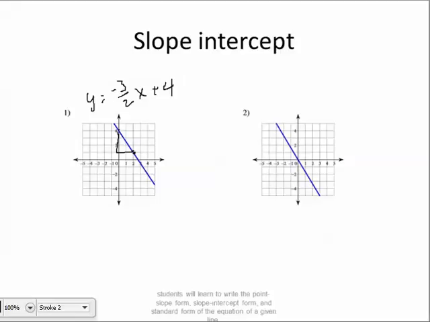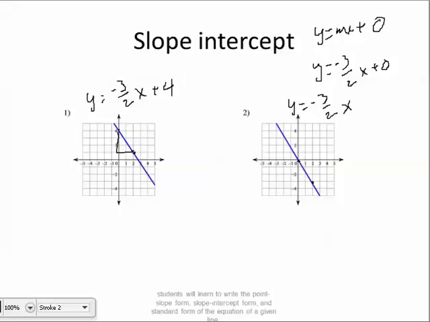Okay? Let's try another one over here. Where's the y-intercept? It's at 0. So y equals mx plus 0. Why? Because it's going through 0 here. Okay? So let's find another point that might be on the line. Let's see here. I'm not seeing a good one here. This one here looks like it might be on the line. Okay? That's down 3 and over 2, right? So y equals down 3 over 2 x plus 0. So I could say y is equal to minus 3 over 2 x.